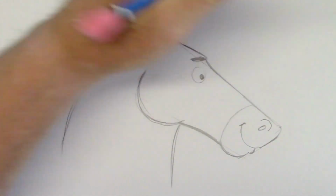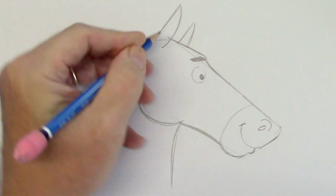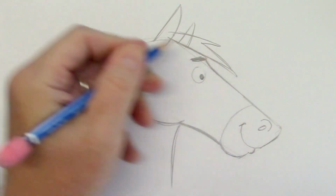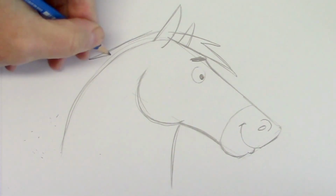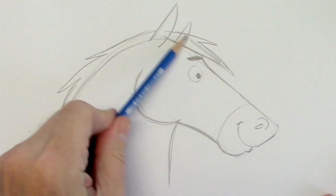Now forward, like on a diagonal, draw the ear. Draw the other ear. And the hair. That's the mane. Around here. Now we're going to color that in.